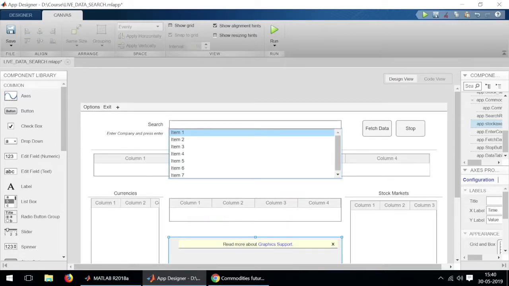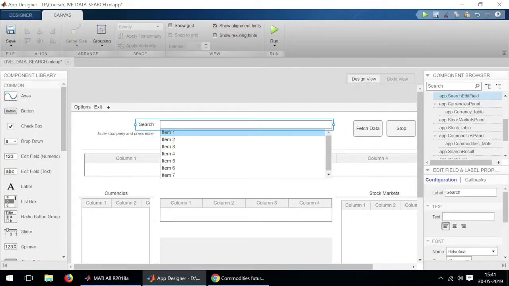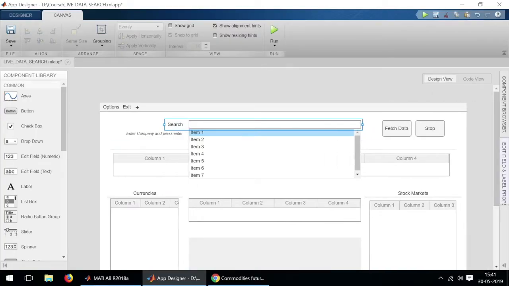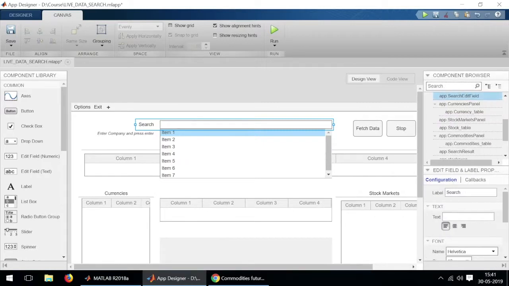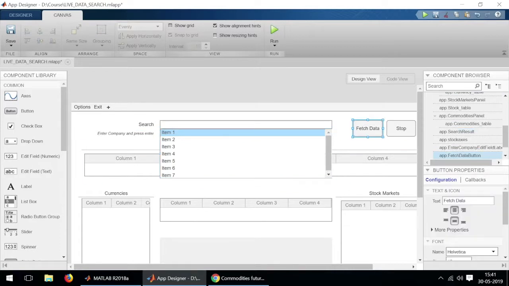I have also named these components accordingly. If I enlarge this current browser, you will see that I have named this edit field search edit field, and this list box is named search results. This button is named fetch data button. This is stop button.